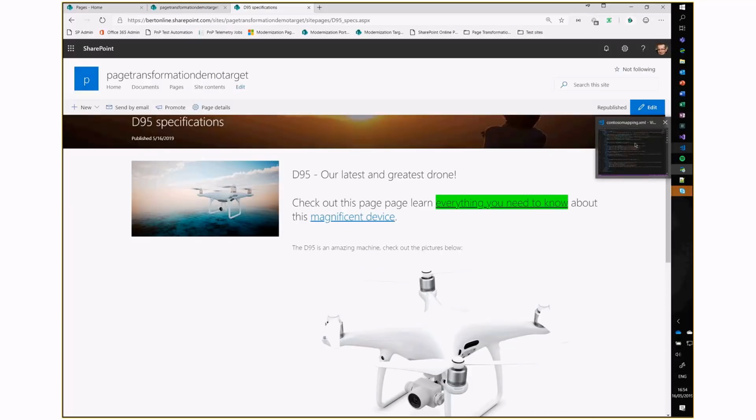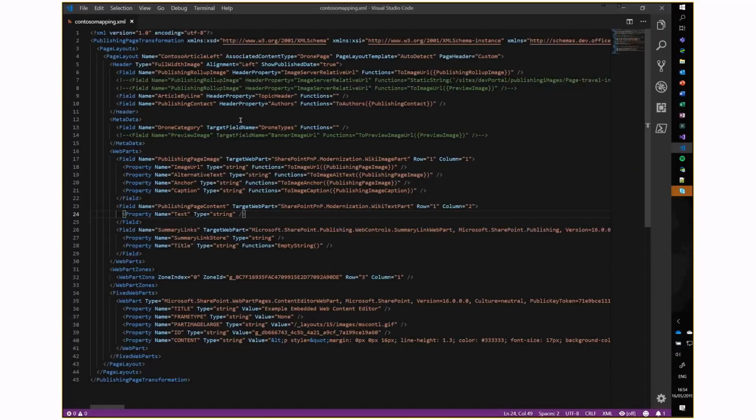The call to action for you is to try it out, play around with these mappings, provide feedback. We already added several features between the April and the May release based on community feedback, but this tool is quite new, so there's still an option to further improve it and have more capabilities and more features. So let us know what you want and create an issue in our issue list, and then we'll further make it better. And we hope you all start to move away from those classic publishing portals and create shiny new communication sites.